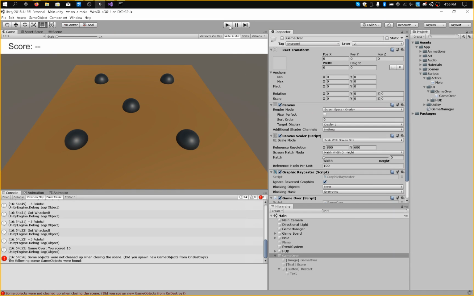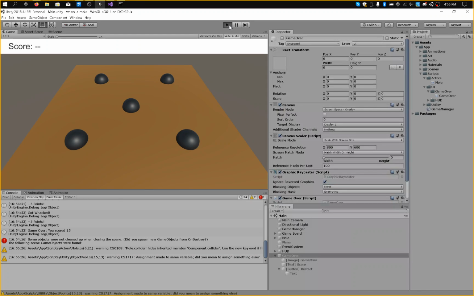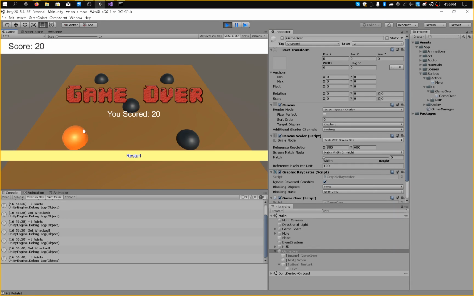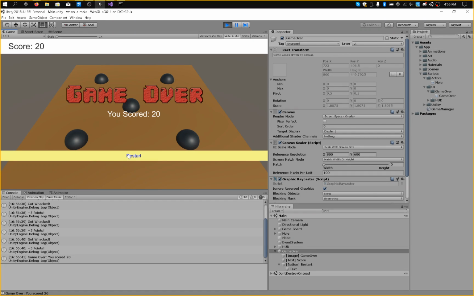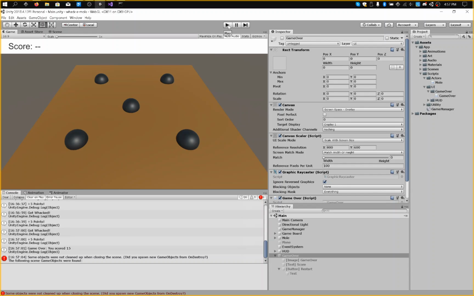So let's go back and hit play. My microphone entangled. Okay. 5, 10, 15. What was it? 20. Hit restart. The score goes back to 0. So this method is doing it and then counting the likely multiple restarts. Yes.